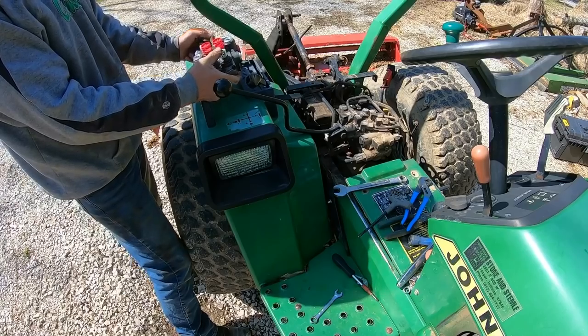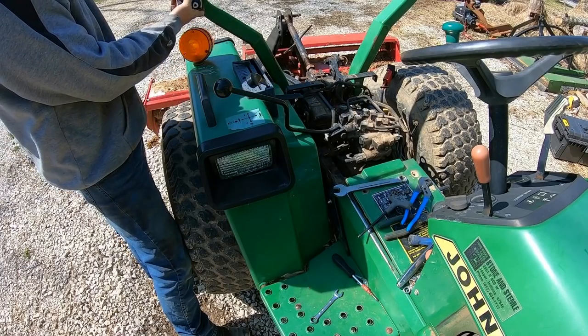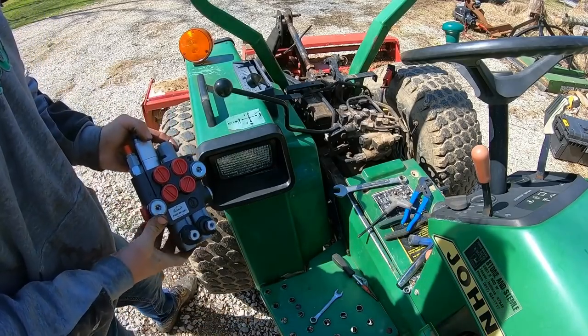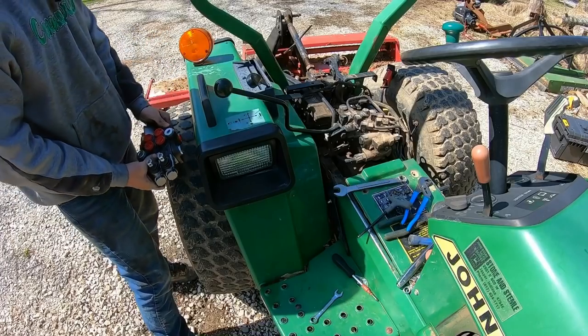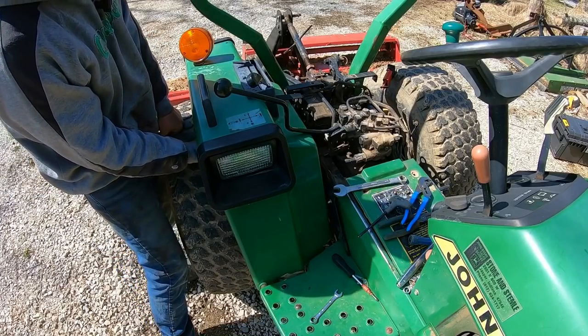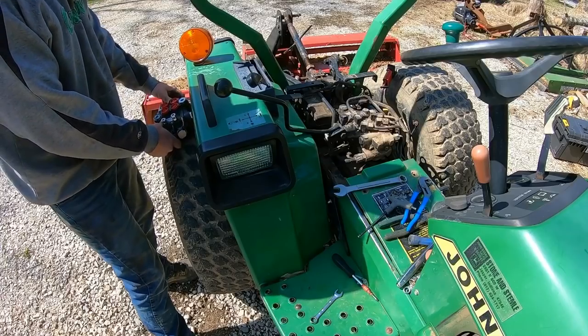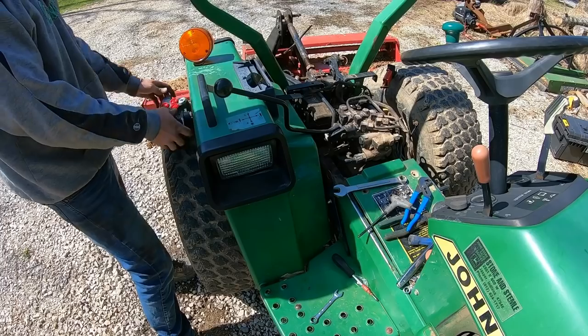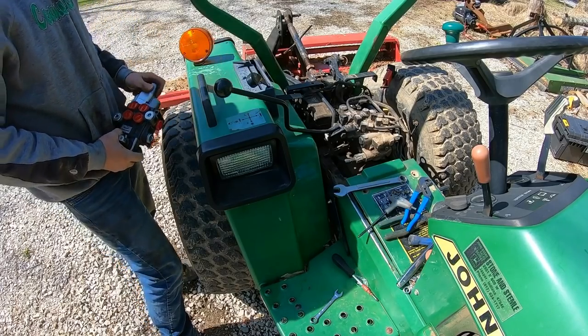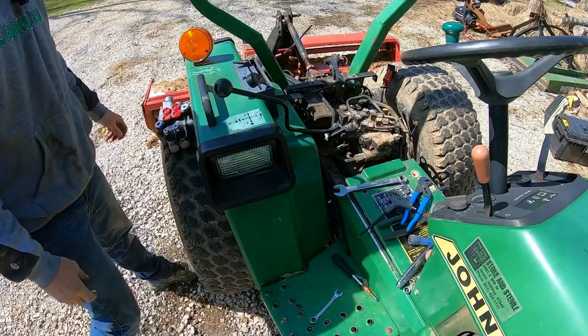A lot of people just mount these up on the fender. They mount them here, which is kind of weird and awkward. I've seen some mount them here. I'd like it to be below whatever we're doing, and the only thing that's sticking through are the handles. And then maybe the quick connects stick up too, so it's easy to use.